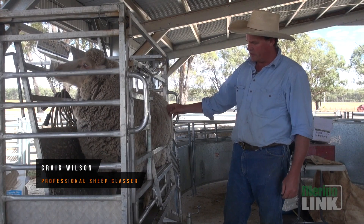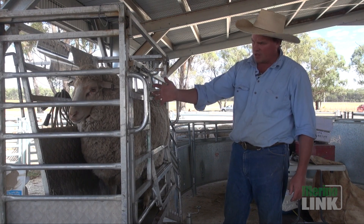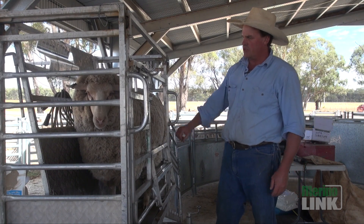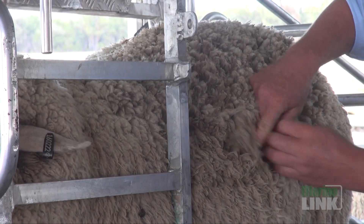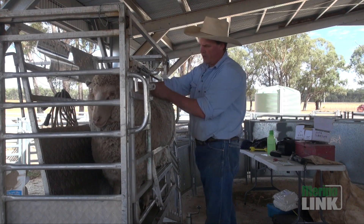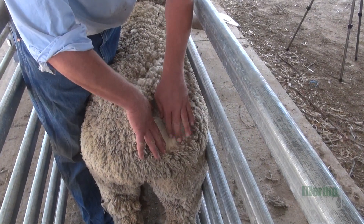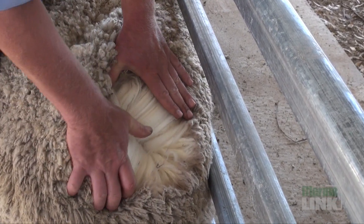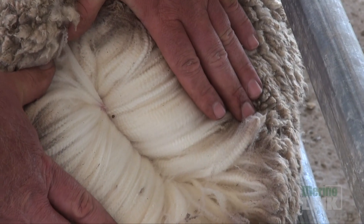What I'm doing here is just walking through this structured process, starting at the front of the sheet and then working my way back looking at the structure. Also looking at wool style here, checking for any water stain or anything untoward — just looking at style, looking at colour, length. And then I'll be grading that ewe.